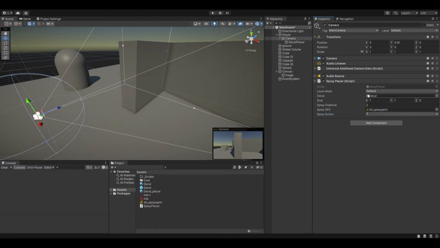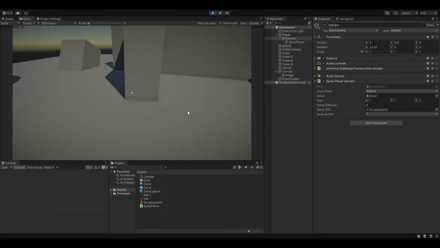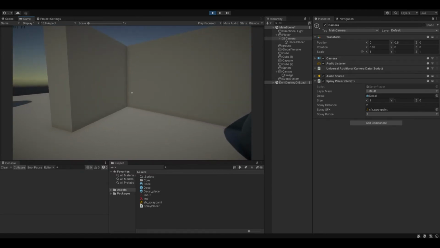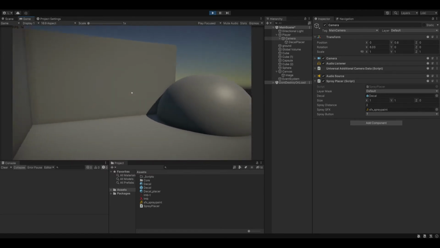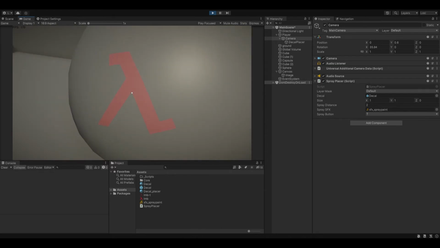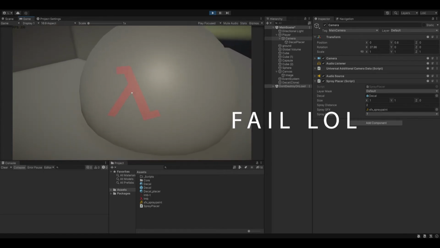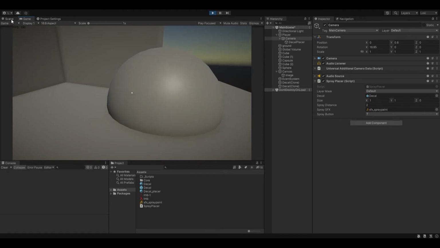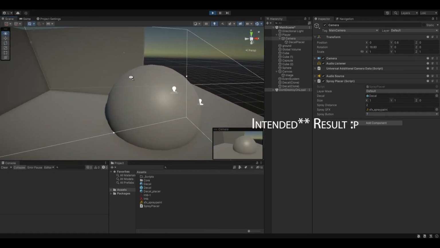Alright, and we can go ahead and test this out. Inside here of the scene, we can walk up to something and we see our semi-transparent material, and we press T and it sprays, but we're not getting a result.